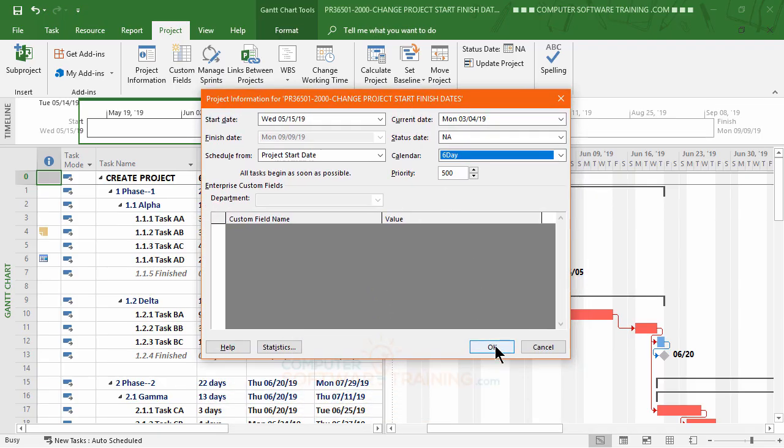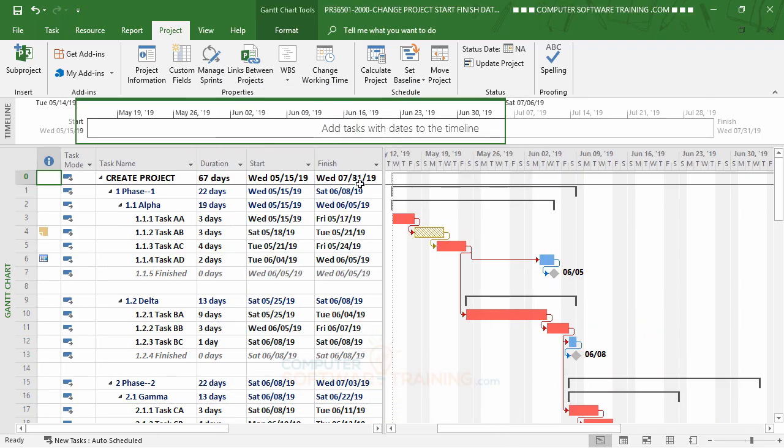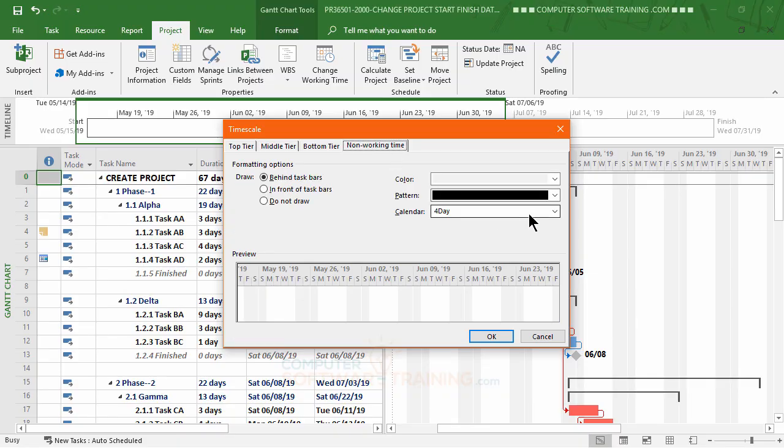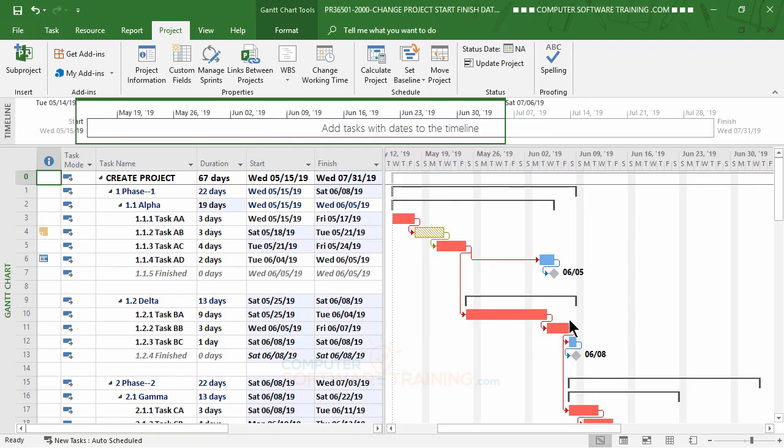Hit OK. Now it's 7/31 because we're working an extra day. Now, we need to change our time scale here with the gray. So we'll double click, go to non-working time, and change this from 4-day to 6-day now, right? Hit OK, and there you go. Perfect.